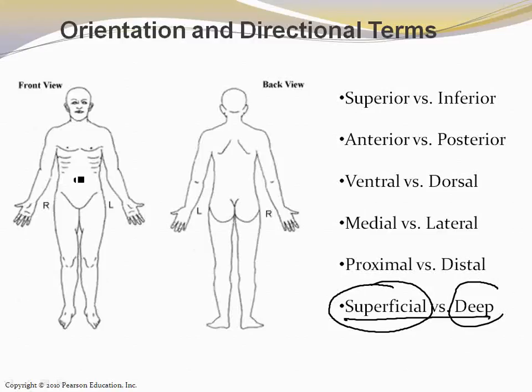Now you can also use those terms. It doesn't have to be something on the skin versus something inside the body. If you're relating two internal organs and one is pushed up closer to the surface than another, you would say that internal organ is superficial to the one that's deeper inside. Don't mix up those terms with anterior and posterior. Okay, because if something is at the surface, it doesn't matter whether it's on the back of the body or the front of the body. If it's closer to the surface than something else, you're going to consider it to be superficial.